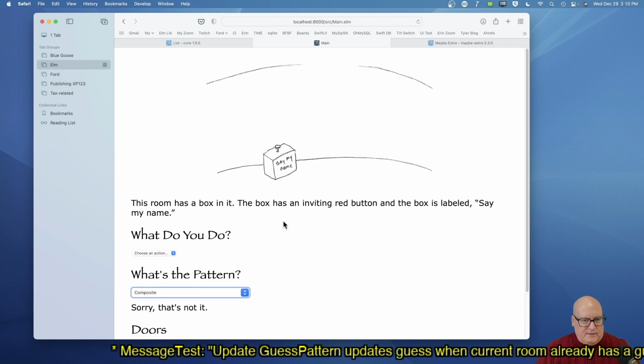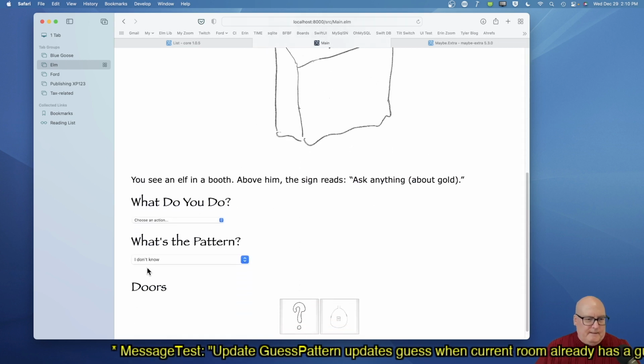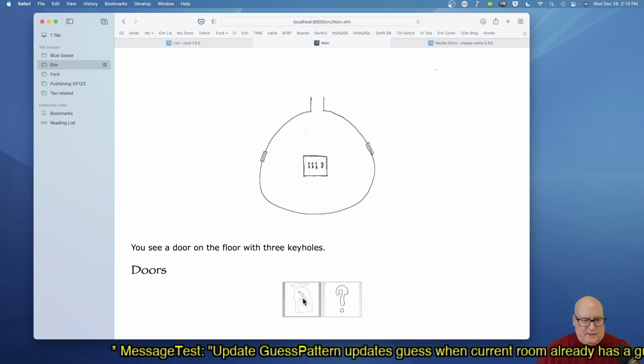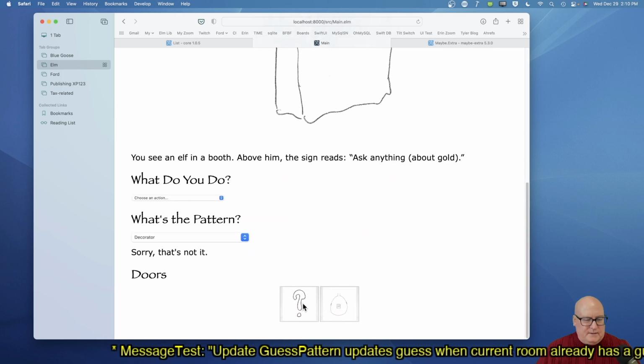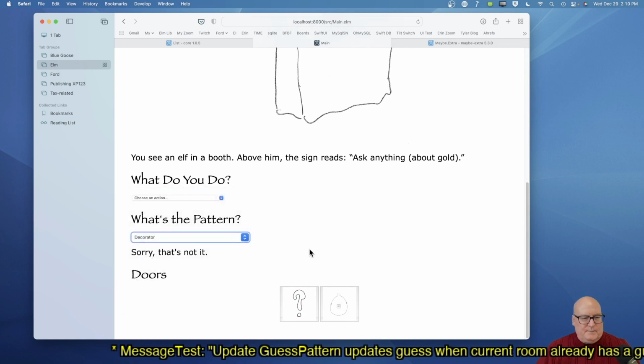If I go here, oh, let's go to a different room. Okay, I go here. I say it's decorator. I go here. I go back here. Is it still decorator? What's the problem?